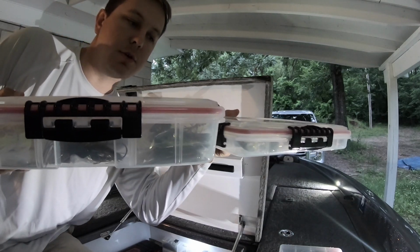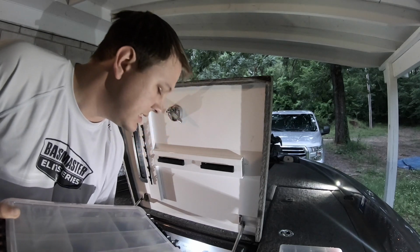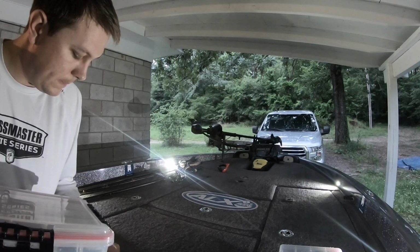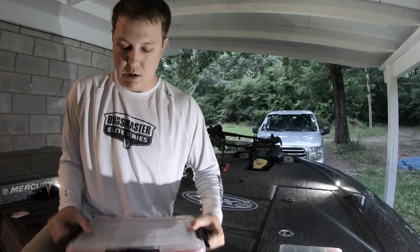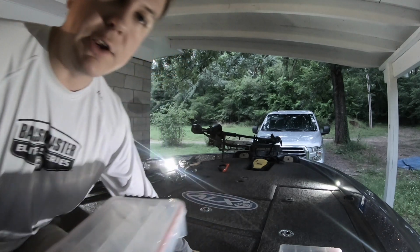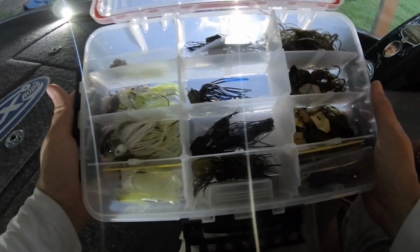You can see the difference in the two. This one's a deep one, and that one's just a standard one. So this was something I came to, and basically this is how I do my chatterbait box. So I've got you on the chesty, and this is how I do my box.